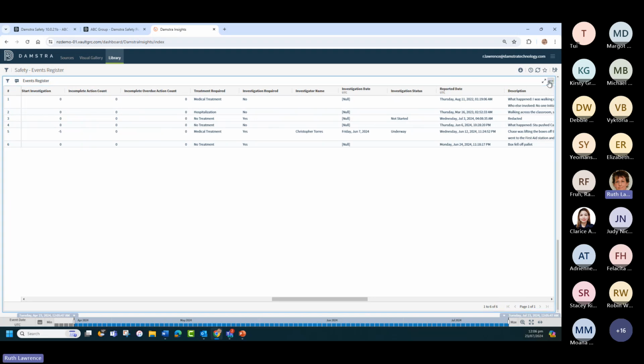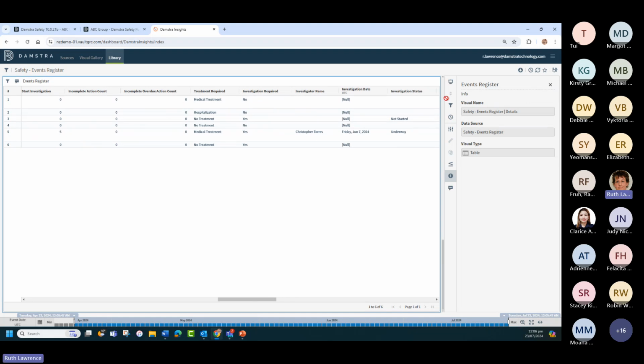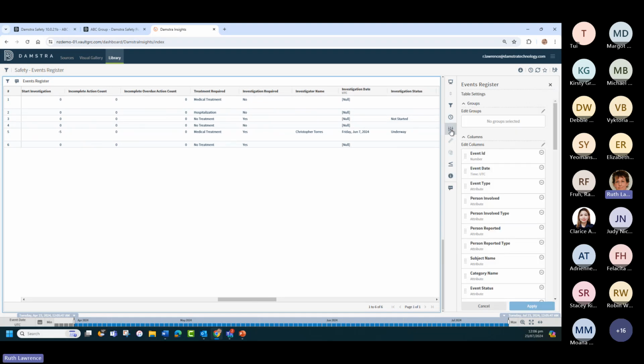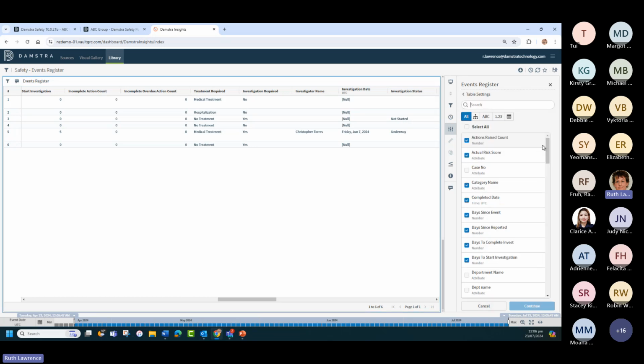Going back to those three dots for that visual, to the settings, and down to what I call the graphic equalizer button from the 80s. The settings show the columns that are included in that table. If I click on that little pencil, I can see other columns that haven't been included in that standard table.